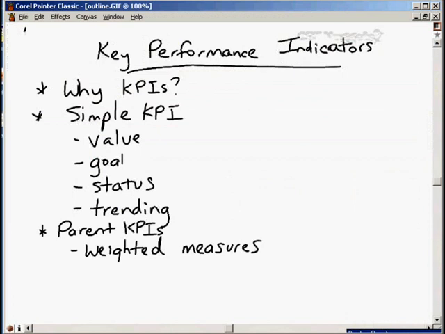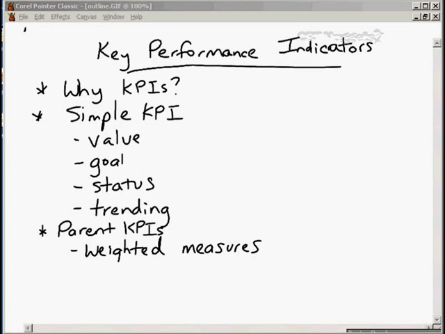Let's review what we learned in this nugget. We first of all talked about the reasons why we use a KPI. The main reason is to make things easier on the end user, so they can quickly glance and see how things are doing. We created a very simple KPI where we dragged and dropped the value. Remember how we went into our metadata and dragged over the sales revenue? Remember that you have that window there to help you drag and drop things over so you don't have to remember the syntax for everything.